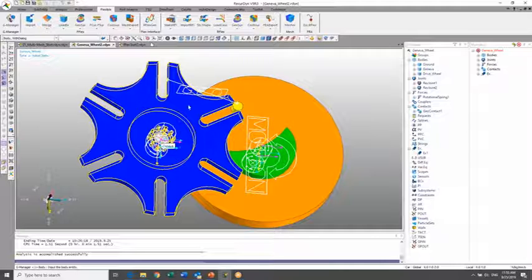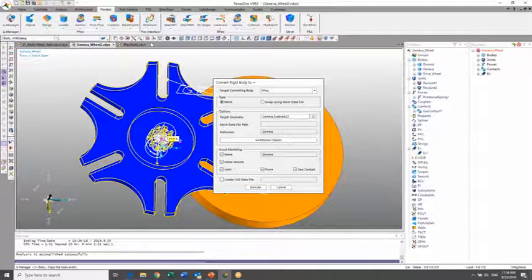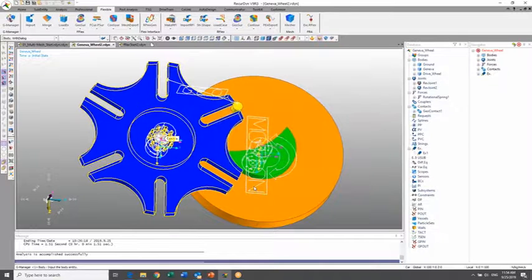The G Manager is a way to mesh things, and it's the easiest way to preserve all those things like contact and joints so that you don't have to redefine everything manually. And so I'll click the G Manager there, select this body. This is the one I want to mesh, and I want to convert that body to a full flex. I'm going to go ahead and mesh it myself, and this is saying that I want to preserve all these things that are in the model. I want to preserve any forces, contacts, joints, any of those things that are in the model, and I'll go ahead and click execute here.